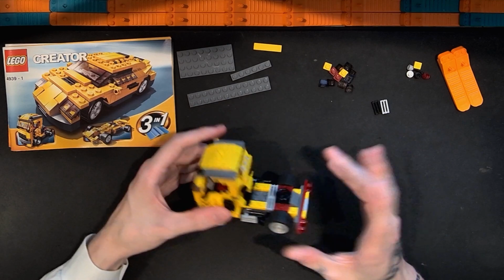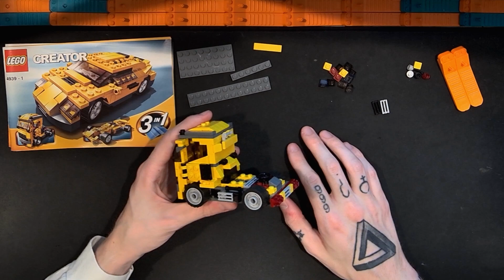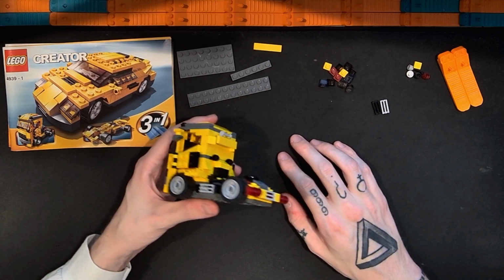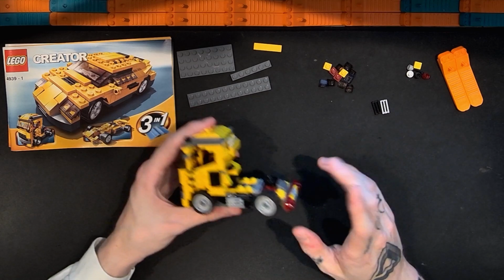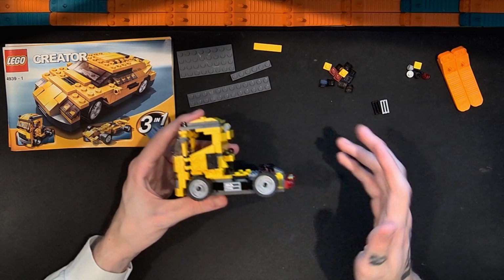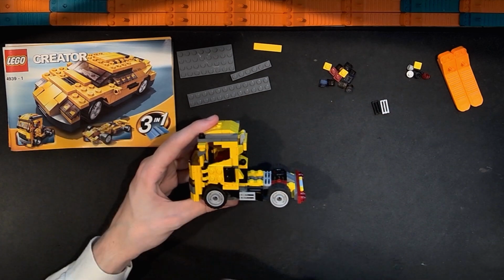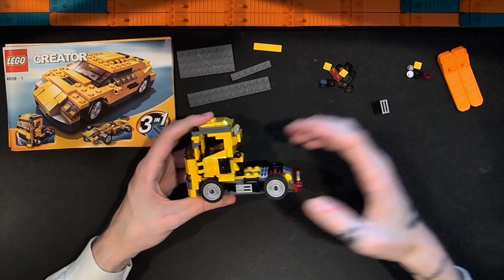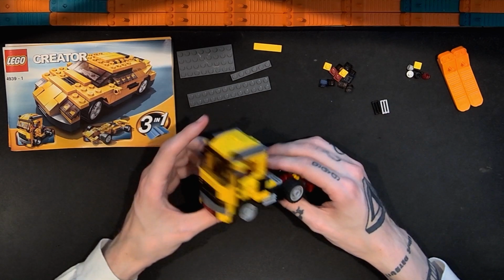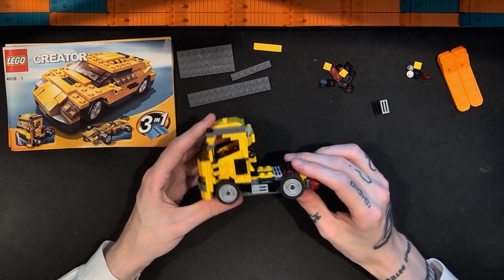Maybe I'll look at several of those community models and give my opinion very briefly, which would be hard for me to do apparently, but I would try. I could talk about like three more additional models that aren't from official Lego designers, but are from other builders out in the world who shared their instructions. I think that's something I probably will do, so I'm looking forward to that.